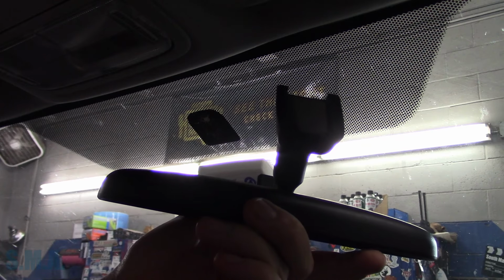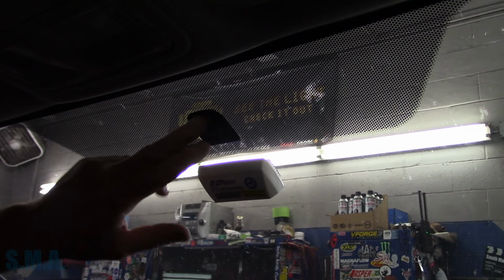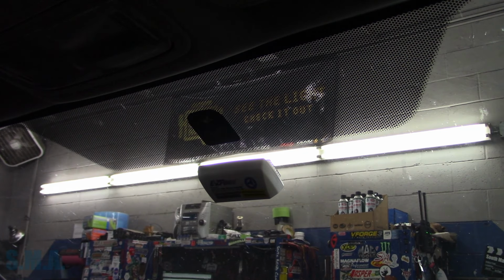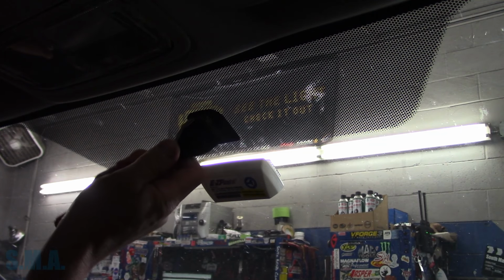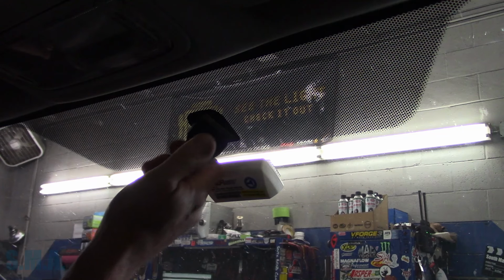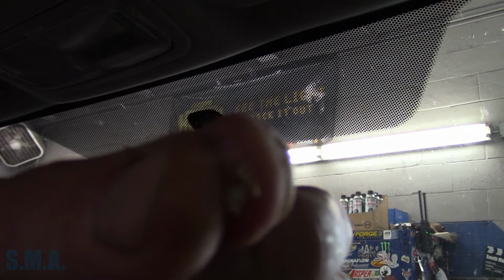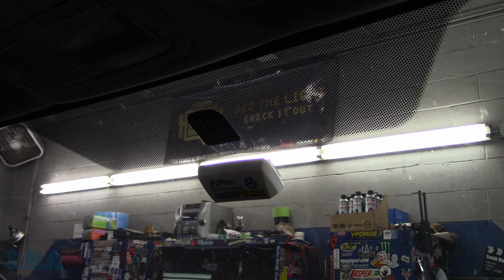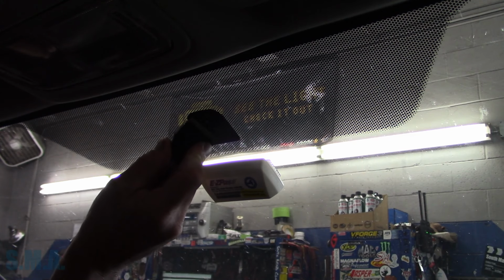Common problem, any kind of car, the rear view mirror falls off. This one appears to have had something happen to it in the past because it has lots of old goo here, and not just your regular mirror goo. This is like Gorilla Glue, you know, the boogery type stuff. Look at my nasty finger. Step one to reattaching your rear view is to get rid of the old goo.